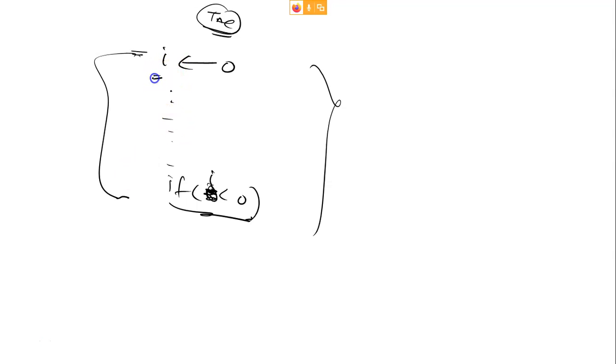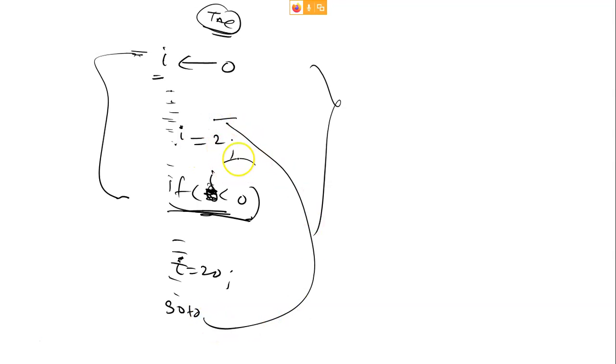Why? Because this I is there and this I is there, and in between it might have happened that I was defined again. We might have assigned some other value to I in between. For example, maybe after this statement I is assigned 20, and then a go to statement takes you here.